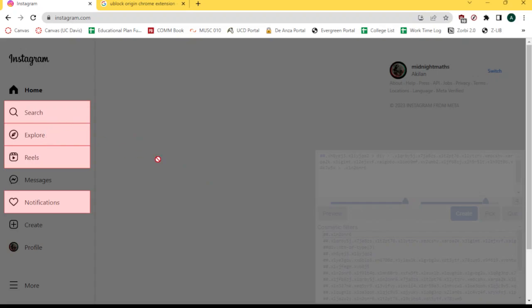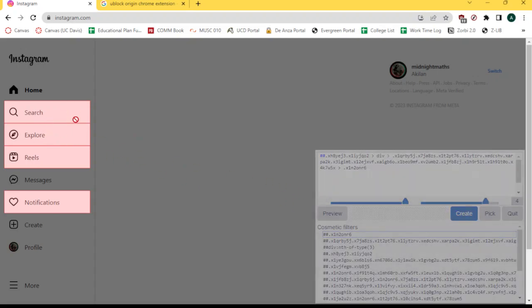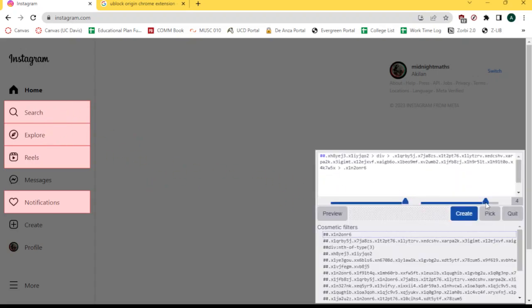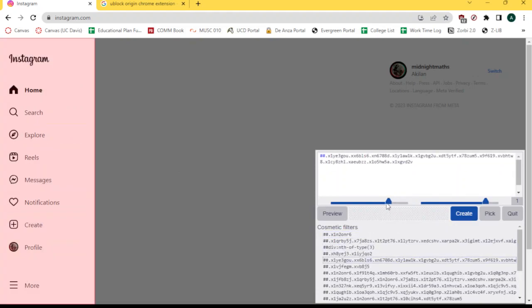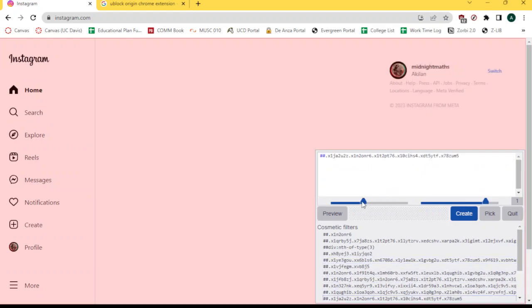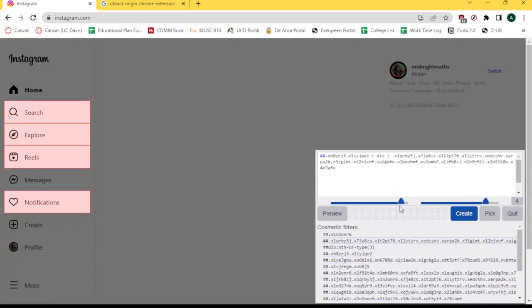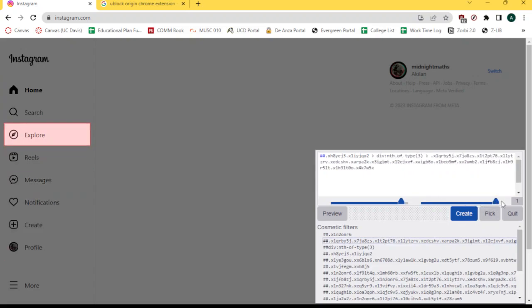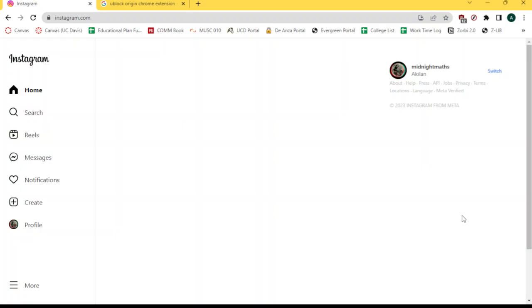Now, notice we clicked the Explore button, but then we had four elements. Oh no. So that's where this left one will not help us, because sliding this to the left is only going to make the red one bigger, right? So we try this right one, and we have this number 4 here. So if we adjust this to just 1 instead of 4, then we are selecting 1 element. And then we can click create, and it's gone.